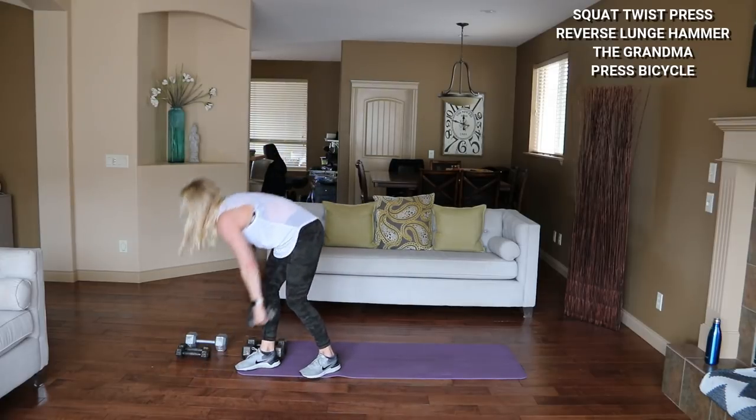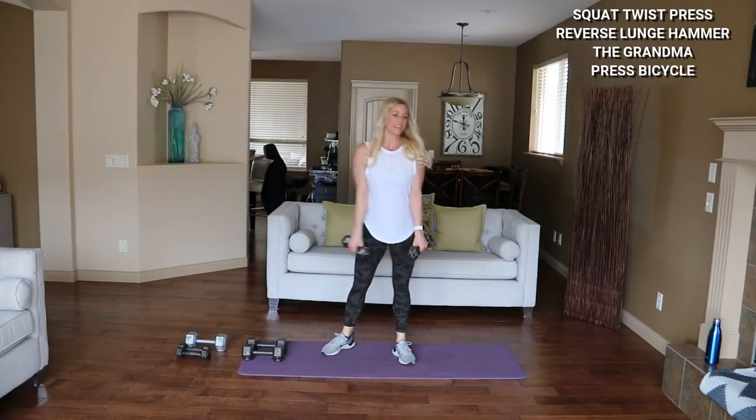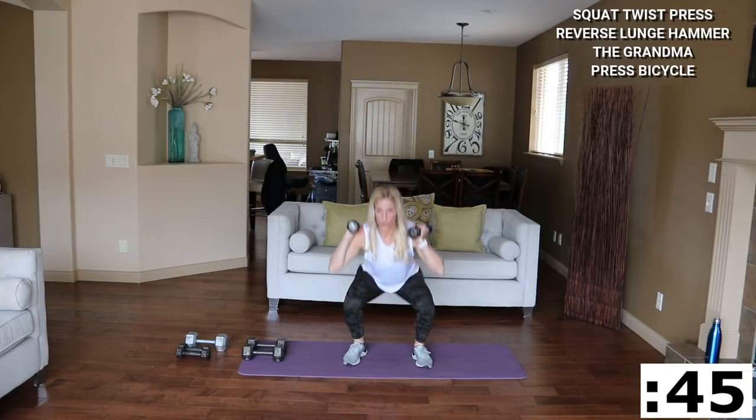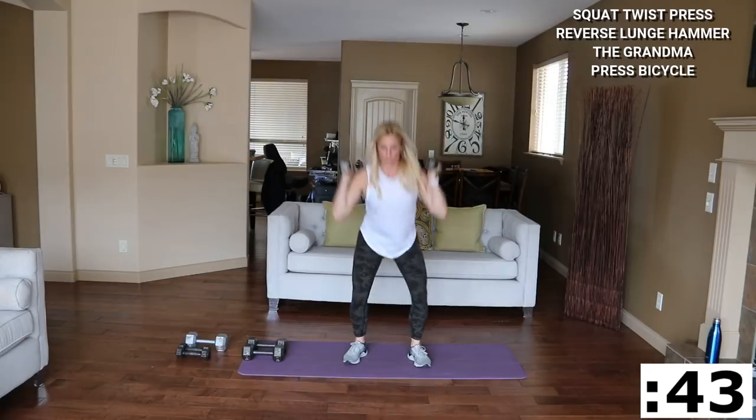Squat, thrust, twist. That was fun, right? Reach shoulder width and drop low. Twist, press, alternate sides.